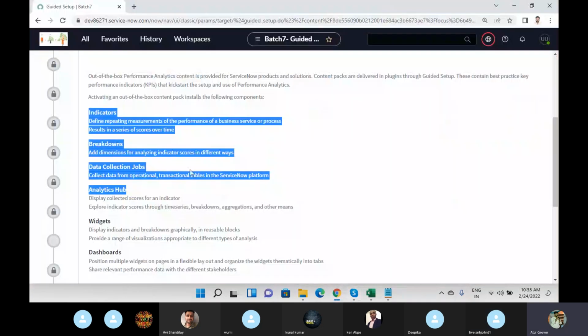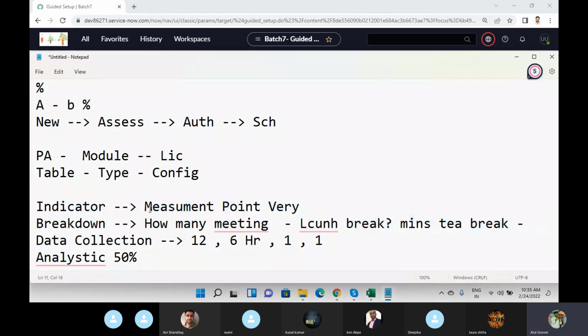So mainly for PA, these 4 points are important. Only then can you do the PA part. Now, if every day your husband says, I'm so tired, what is the month-end condition? For that, you need data for the complete month to analyze what percentage he is tired in a complete month: 30, 40, 50, 70, 80, 90, 100% also.